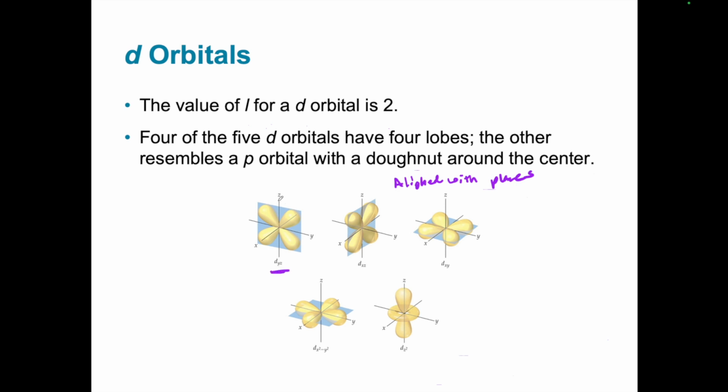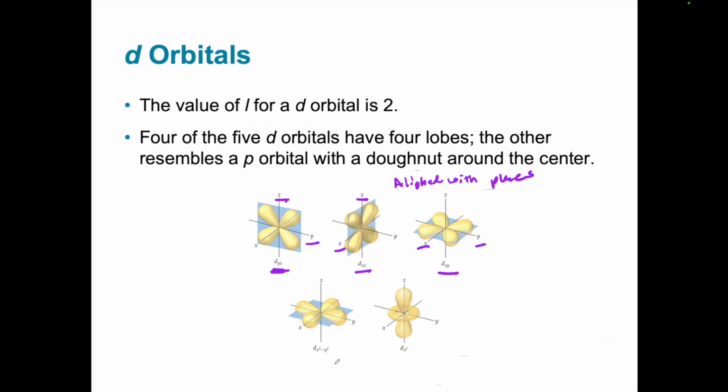and it's dyz because it's in the yz plane, right? Sorry, I said dxyz, but that says dyz. That's the dyz, and it's called the dyz because the orbitals are in the zy plane. Here's the dxz. That's because it is in the xz plane, right? And then we have the dxy, which is in the xy plane.